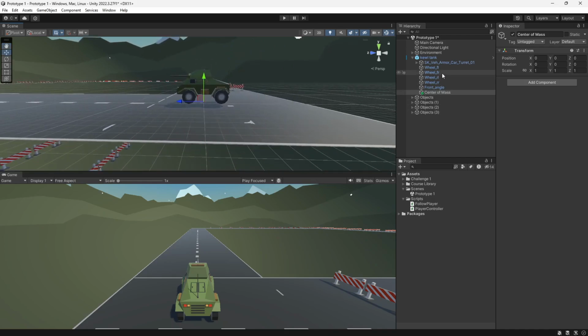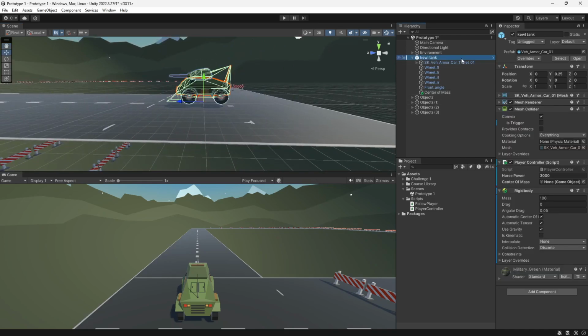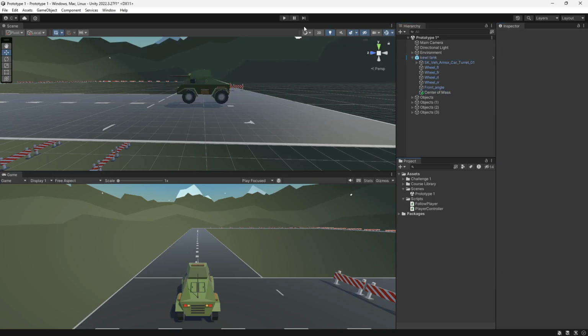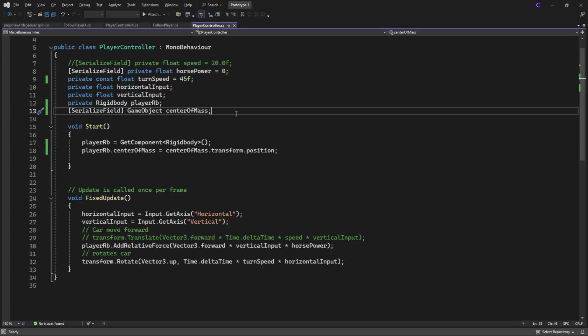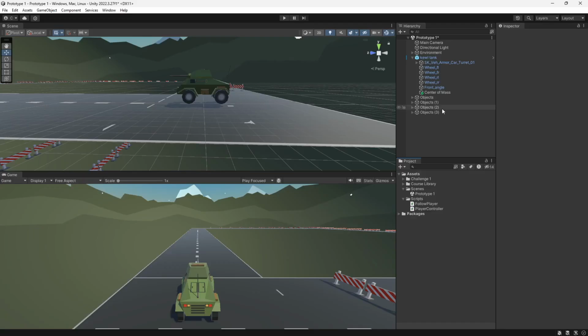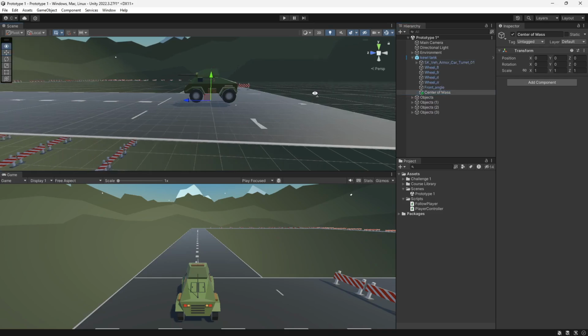Okay, I just wanted to make sure it wasn't in the ground. And then we will go on here, and as you see, center of mass is nothing. Center of mass is now center of mass. And if that was a bit confusing, I can summarize it right now. This line of code makes the center of mass, and this line of code defines what the center of mass is. And now this is our center of mass, and that's why it's inside of the tank.